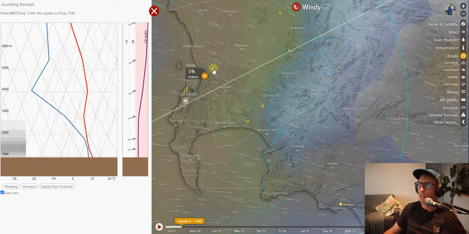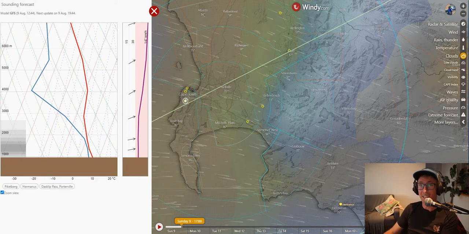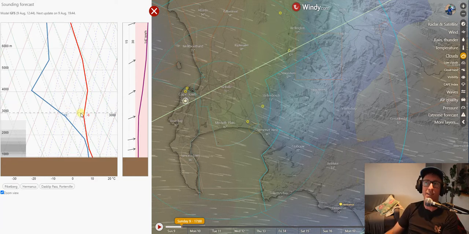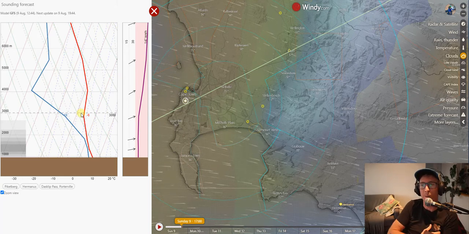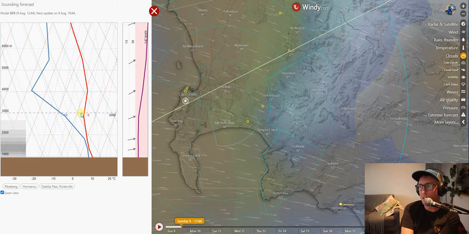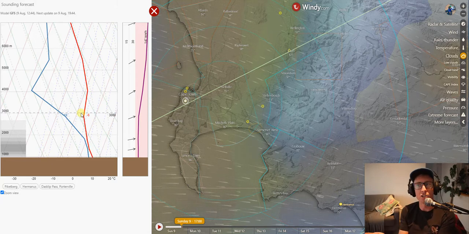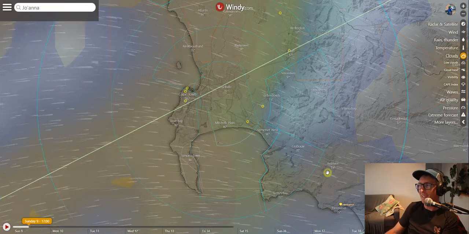So there is a lot of data, a lot of information, and this sounding plugin, I think, is really going to help us a lot with our flying forecasting, and it's going to be very interesting to see how accurate it is, especially as it relates to our flying in the next period that comes along.